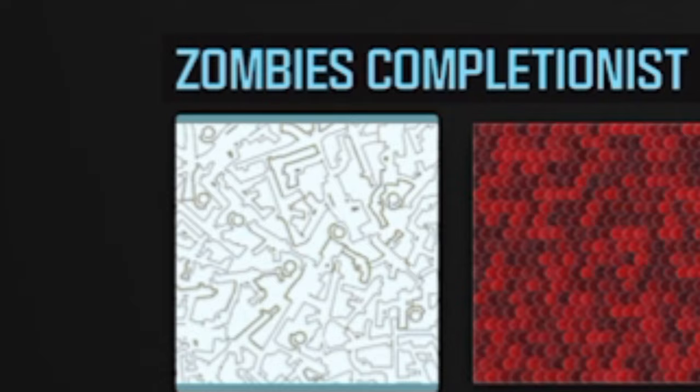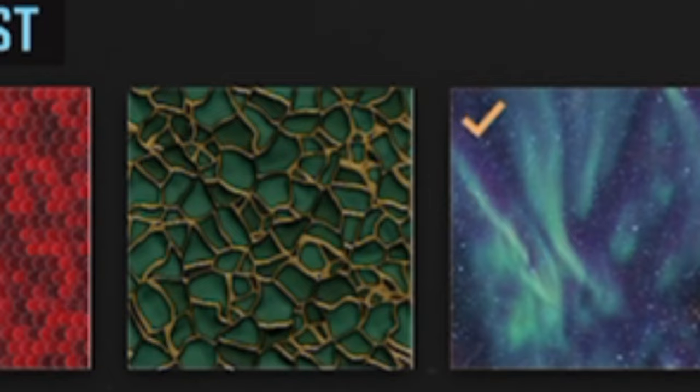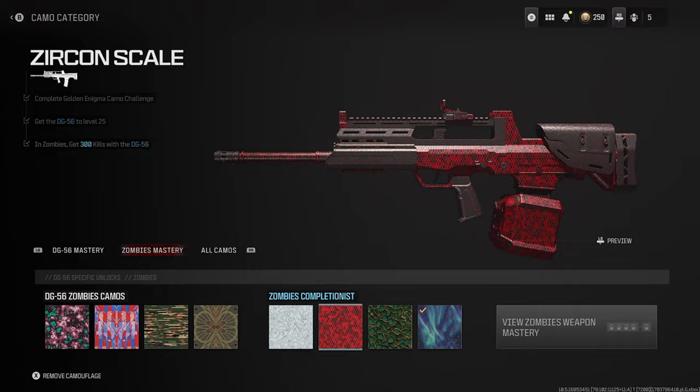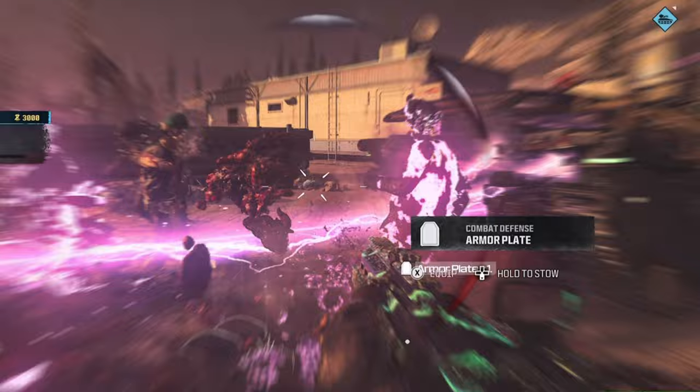And for the zombie completionist, which is basically the easiest camo grind that you could ever go for in your lifetime, for Golden Enigma you need to get 100 kills and successfully exfil with the weapon, which is quite easy unless you have those problems with mainly the MCW back when it first came out. But once you're done with the Golden Enigma, you can start working on the Zerkin scale. And the way you can unlock the Zerkin scale is to get 300 kills while it's Pack-a-Punched.